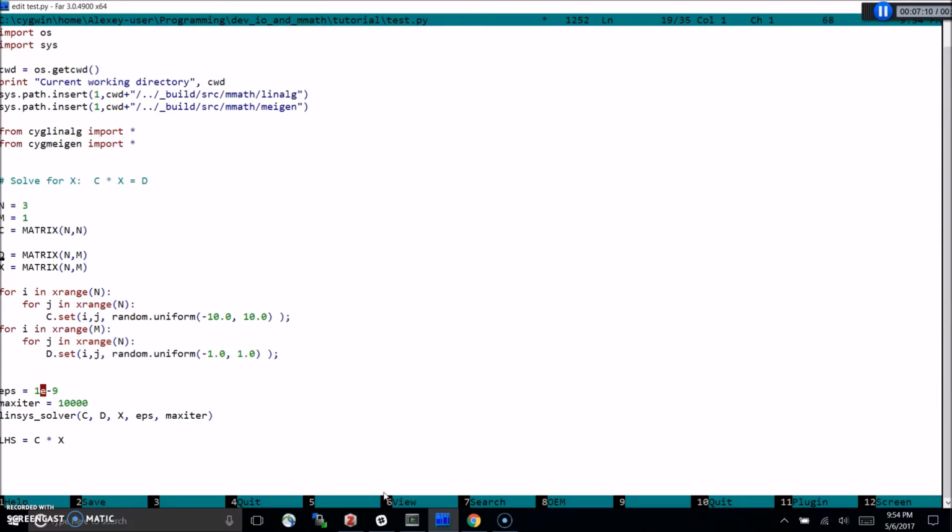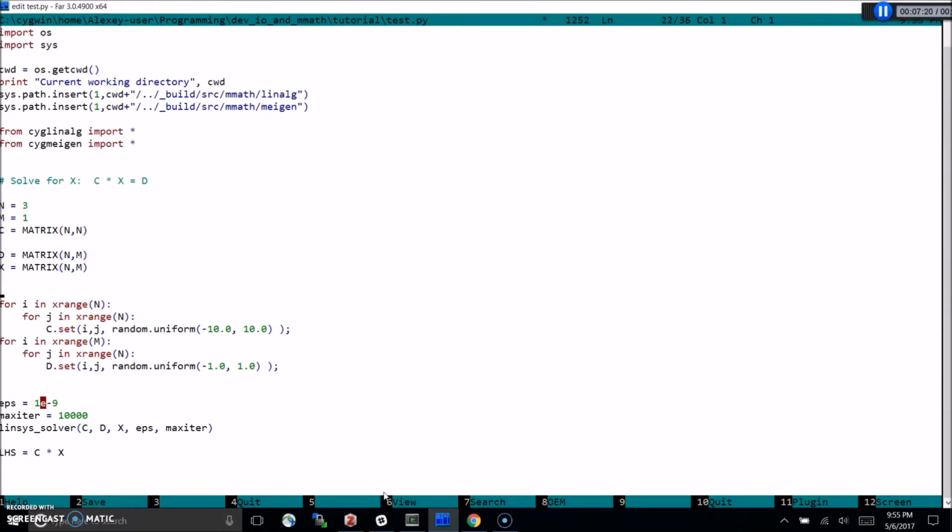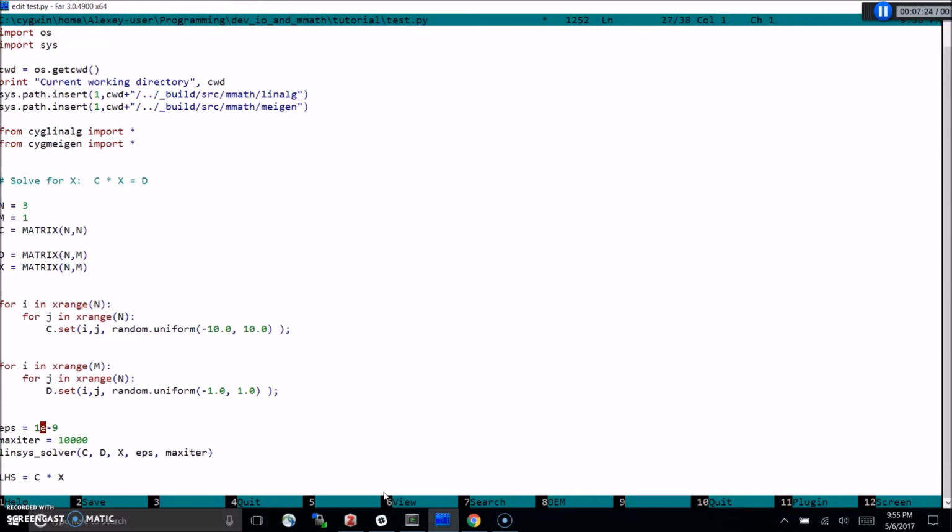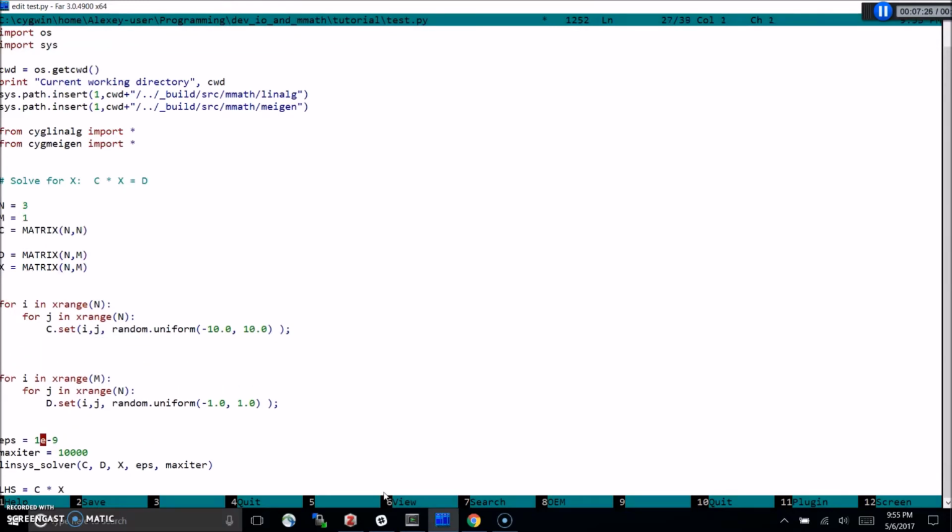So d and x are just vertical vectors, and c will be a square matrix of the coefficients. Here we create the random matrix of coefficients, and we can maybe print it out, show matrix, and then we also generate a random vector of y. Let's maybe call it y, right?